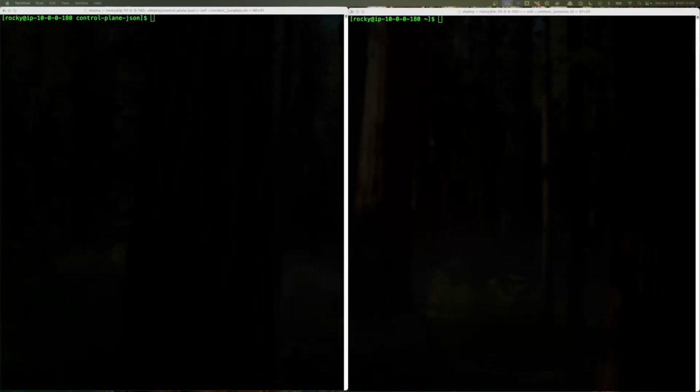Let's see what it looks like to deploy a cluster, add a node, and perform a failover with the pgEdge Control Plane. On my screen are two terminals that can submit HTTP requests to one or more of the nodes in the cluster. Because Control Plane runs on every node, you're not going to be locked out if one node goes down. First, let's set an alias so curl will send the right content type and save us some keystrokes.